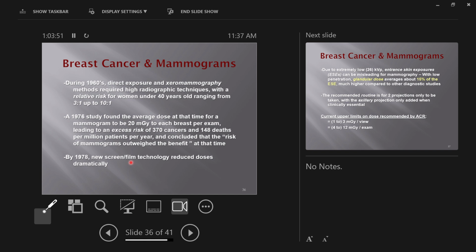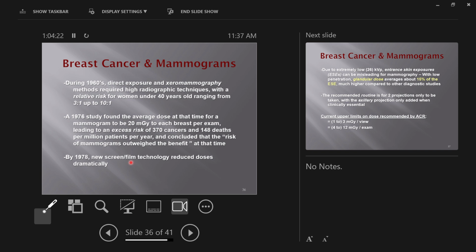Okay, so if you're newish to this, the idea with the X-ray beam is we set its energy, how strong it is, and we set how much of it we use. Those are kVp and mass. Kilovoltage peak, or kVp, sets the X-ray beam's energy, and the mAs sets how many X-rays we're producing, how much of the X-ray beam is there. Okay, mammograms required low kVp, so low energy, but a lot of radiation.